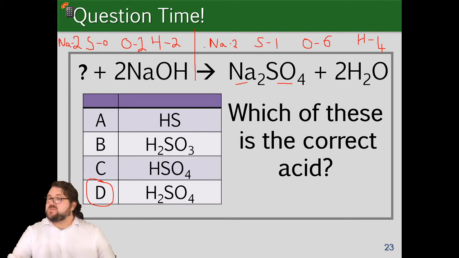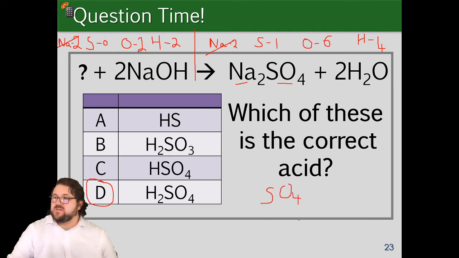So now I just look at the difference between the two. It doesn't contain Na because they're happy. It needs to have at least one S, because at the moment on this side I've got 0 sulfurs, and on the right-hand side I've got 1 sulfur. So it's got to have a sulfur. Oxygen, O2 on that side and O6 on the other means this has got to be an O4. So this is defining some stuff. And finally, hydrogens: I've got 4 on the right-hand side and only 2 on the left. So there must be 2 hydrogens as well, H2SO4. That also confirms D as being correct.